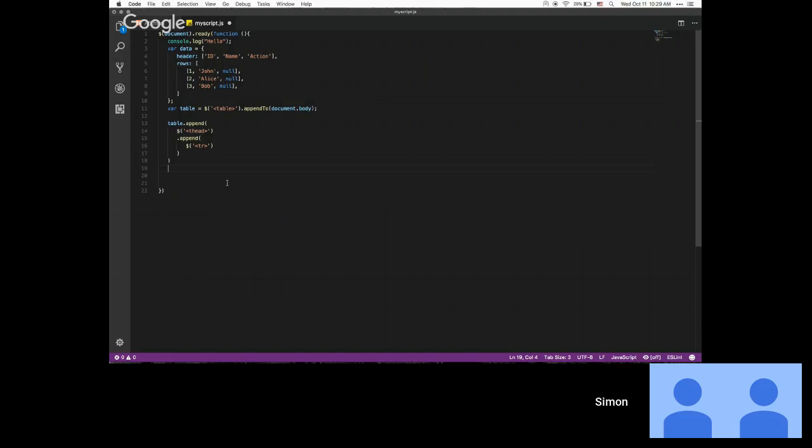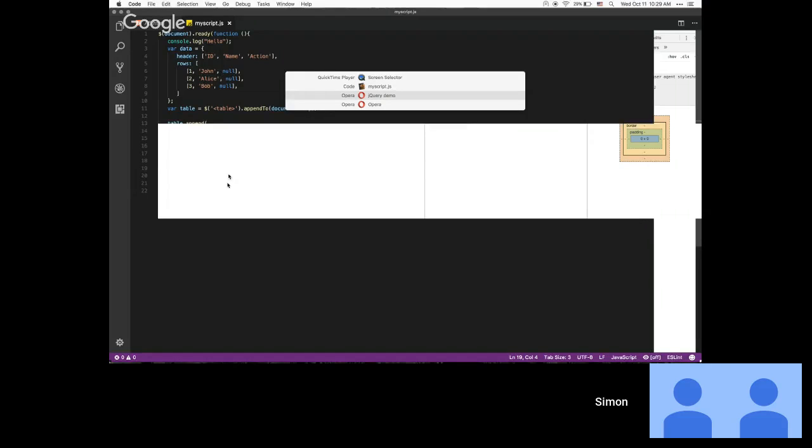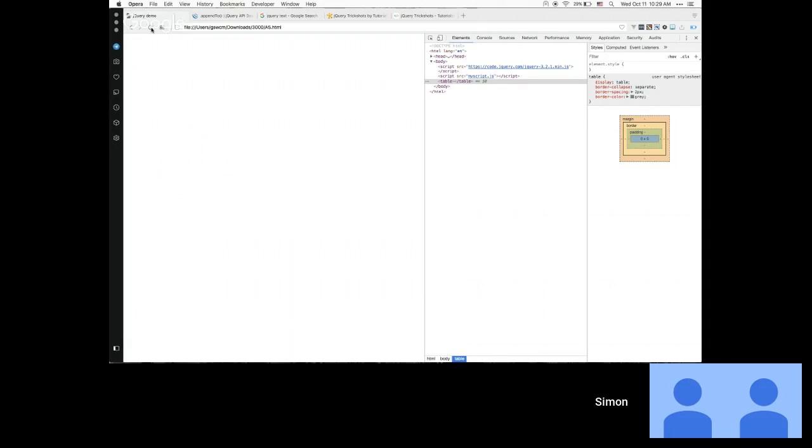Just to confirm this fact, we save the script and execute this again. Let us check the document structure. Table, t-head, and tr. Everything as expected. We see no drawing here on the HTML page simply because our table has no data, and we didn't specify any CSS to show borders to our table.